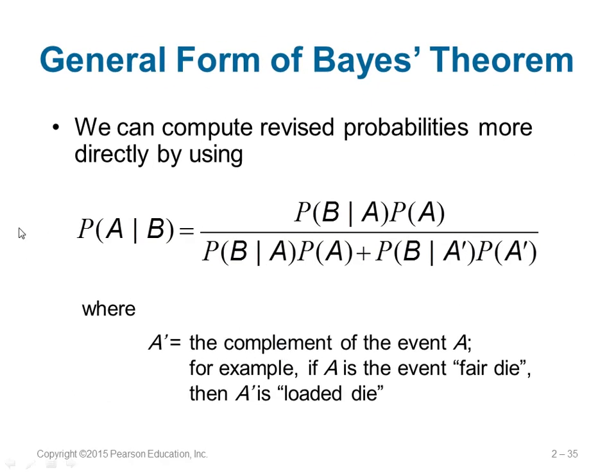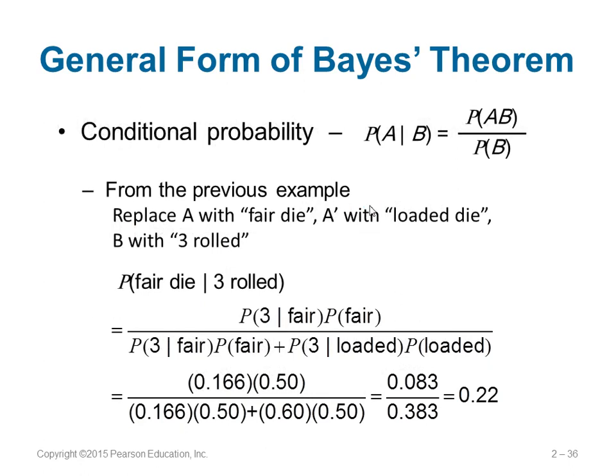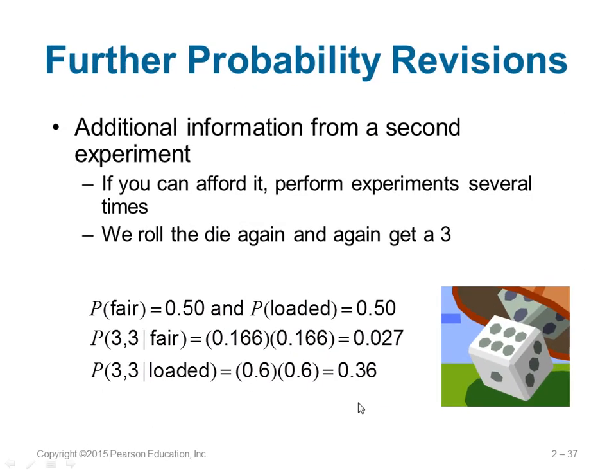In the Bayes theorem, here is the equation given. P(A|B) equals P(B|A) into P(A) by P(B|A) into P(A) plus P(B|A dash) into P(A dash). So A dash is the complement of A. If A is a fair die, A dash is a loaded die. Okay, and you know what conditional probability is. So if you want to find, using the Bayes theorem, the probability of getting a fair die provided you have number 3 being rolled, you just say this is P(A|B), that means P(B|A), which is P(3|fair) into P(fair). Same, P(3|fair) into P(fair) plus P(3|loaded) into P(loaded), because A dash here is loaded. You get all the values, you get 0.22.